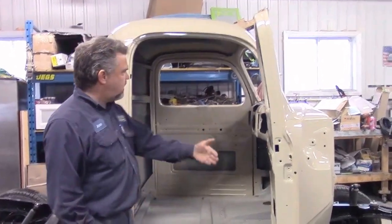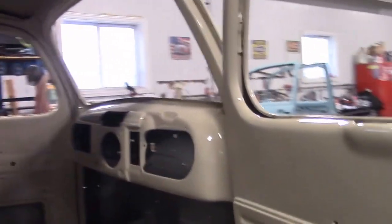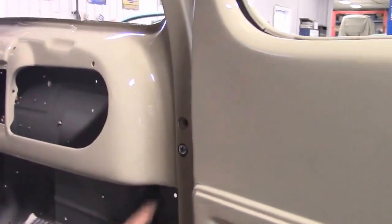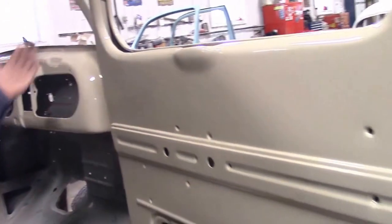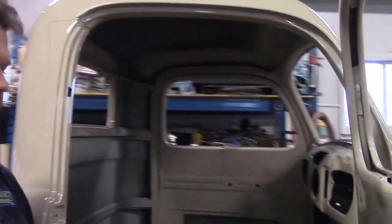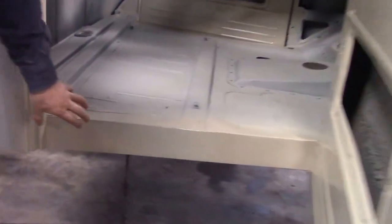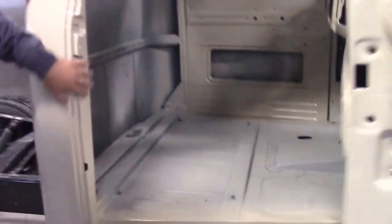When we open the door, you can see now everything matches. We're still waiting for some hardware — we've got some hardware that's on back order, so we just have these temporarily to hold the doors on. We'll get the correct bolts for that. But you can see the inside of the door, because we painted everything at the same time and with the same number of coats. So now the inside, the outside, and the dash — all of the paint matches. The detail along the rocker panel was questionable at best before, and now we have this finished off factory correct, and then we have the door panels done.